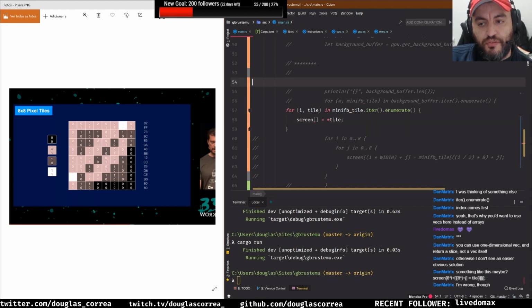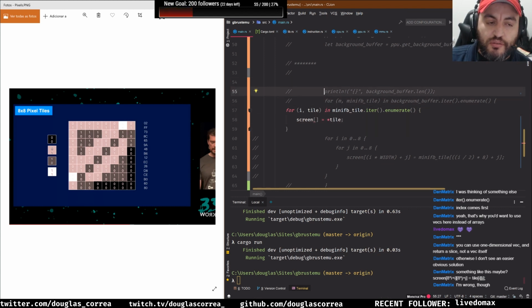In our screen buffer, we also have only one vector, but we know that the screen has 256 in the horizontal. So for going to the next line, we always need to sum.